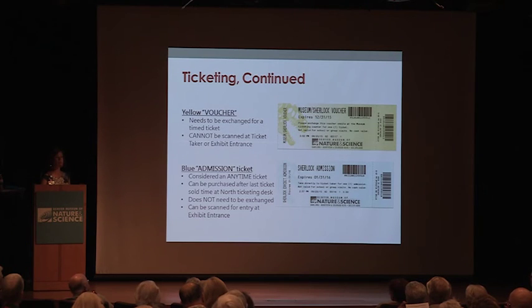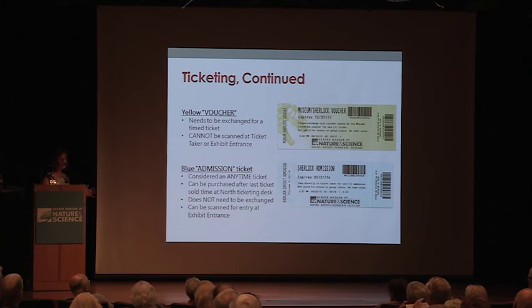A ticket you will see that needs to be exchanged is a voucher. Anytime we see a voucher, that usually does need to be exchanged. Thankfully, the only one you would ever have to stress about is for Sherlock. A voucher means somebody has to go and exchange that ticket at the front desk. In fact, this ticket should scan red. If you accidentally scan it at the ticketing scanner, it will tell you that the ticket cannot be redeemed. So those are two unique tickets. There will be no touchscreen. You will just scan. It will be awesome. Easy, right?